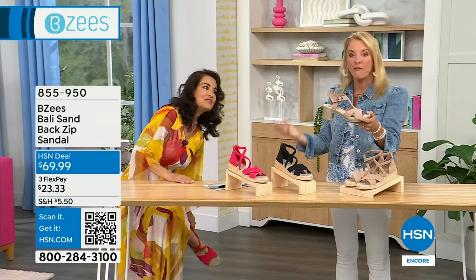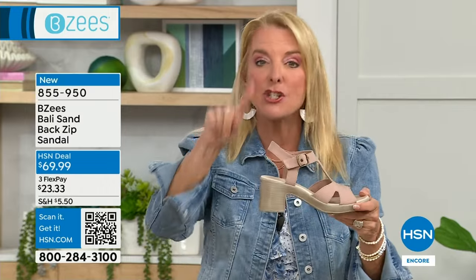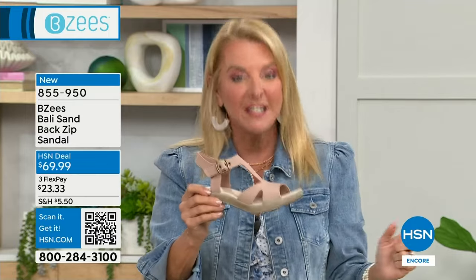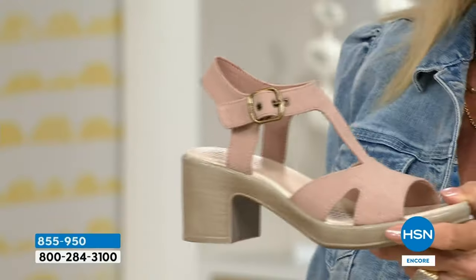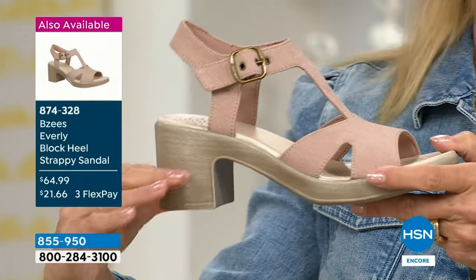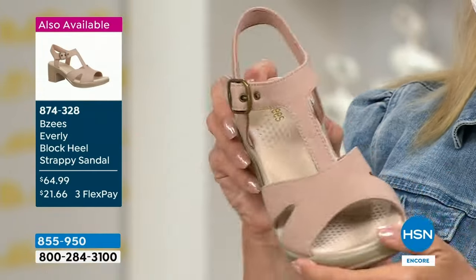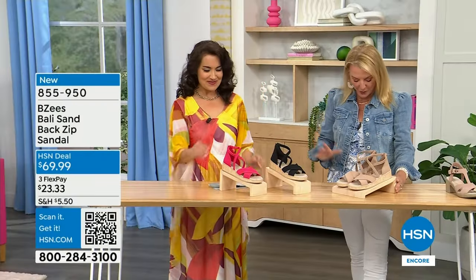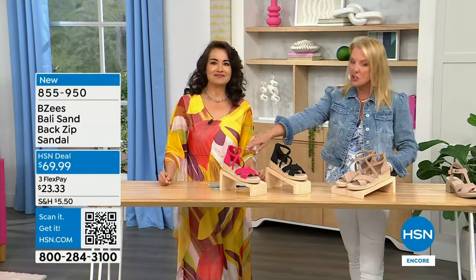This next shoe is so cute I can't get over it. How cool is this? I love this shoe — it has this whole kind of boho vibe to it. We have three colors: biscotti, classic black, and Viva Magenta. It's like an espadrille, but none of the hassle and none of the discomfort, none of the fuss. Look at April — she looks so cute. That color looks great with your dress. This is my personal shoe and I was so excited when I opened it up in the box.